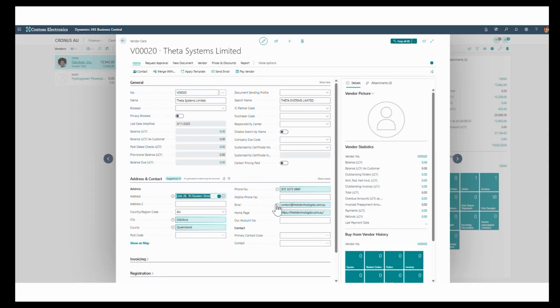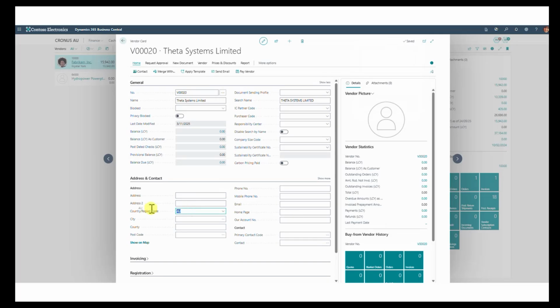Why? Because we saw the country region code is still there. See, this is all somewhere in Australia. So I discard that, change the country code to NZ, and then let it search again. Now you see the Bing search becomes quite handy, because it does find us on the web and fills up the information, hopefully.